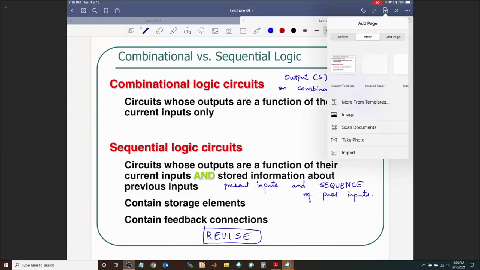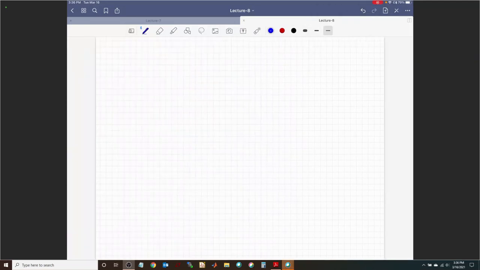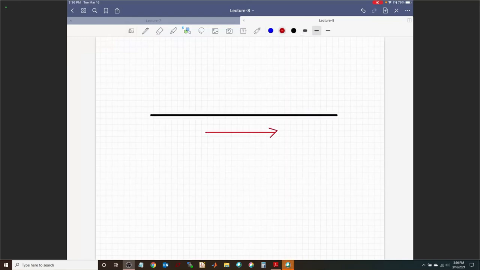So think about a conveyor belt. Let's put a conveyor belt in here, and let us say the conveyor belt is moving left to right. And there is a box on the conveyor belt, and I've placed that box over here. You are right here. I'm going to do an excellent drawing of someone who is looking at a box on the conveyor belt. Not an AND gate, a box on the conveyor belt. And the conveyor belt is moving. Now, if this guy has to look at this box again after, say, a minute, what would he need to do?